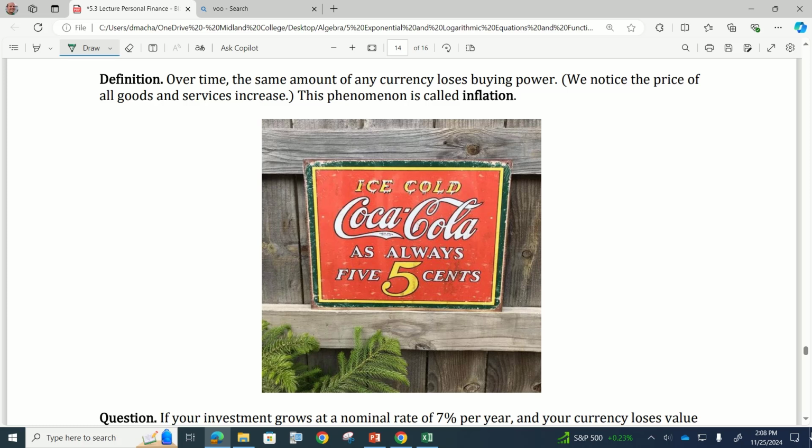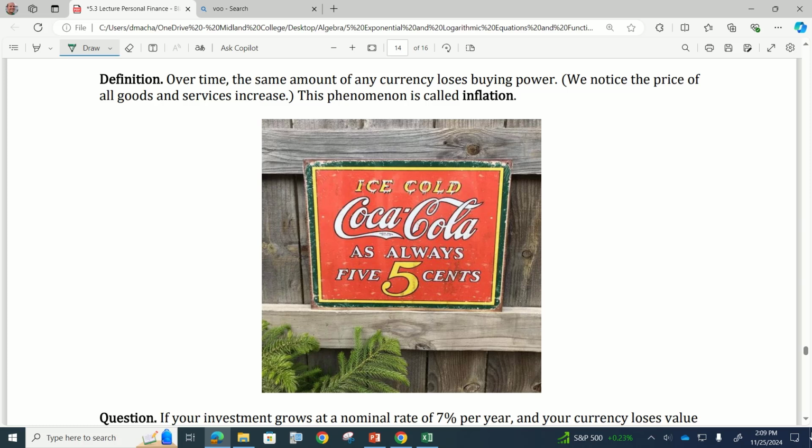You probably have heard this word before. And you probably realized that, like, if you could get into a time machine and rewind the clock 40 years and end up in, like, 1984, things were a lot cheaper then. You'd probably be shocked at how cheap you could get a loaf of bread and a gallon of milk and a carton of eggs and that kind of thing back in the 80s.